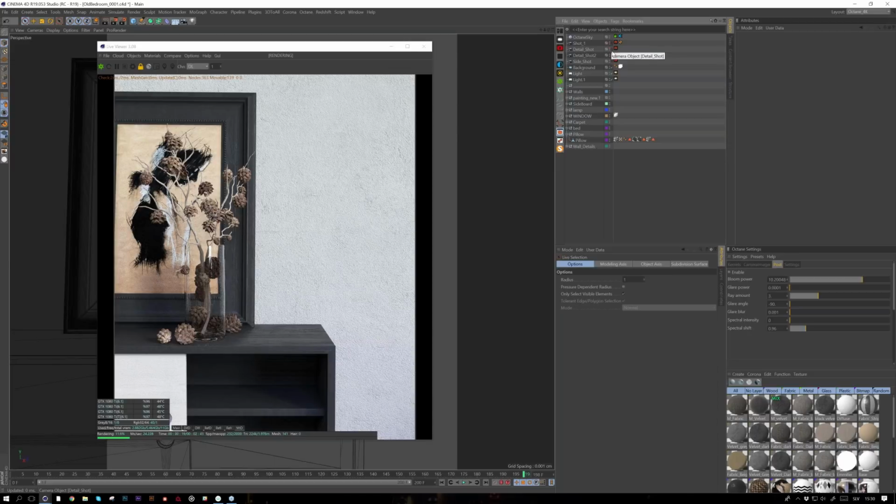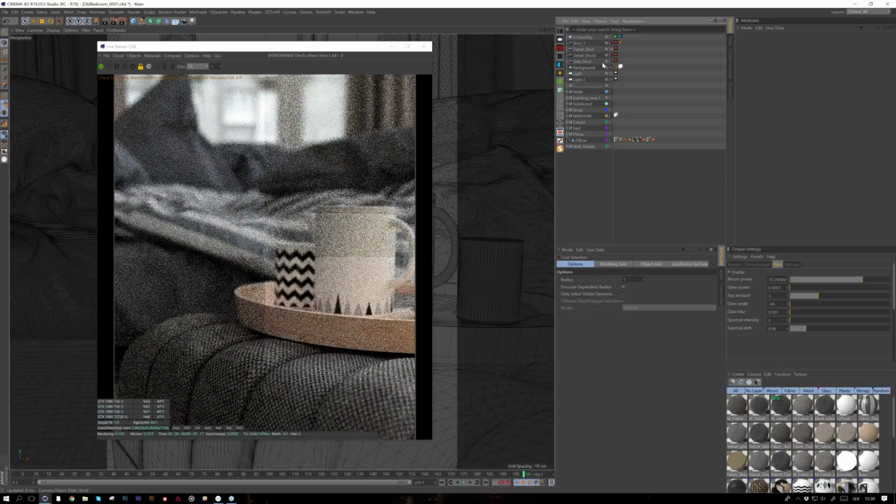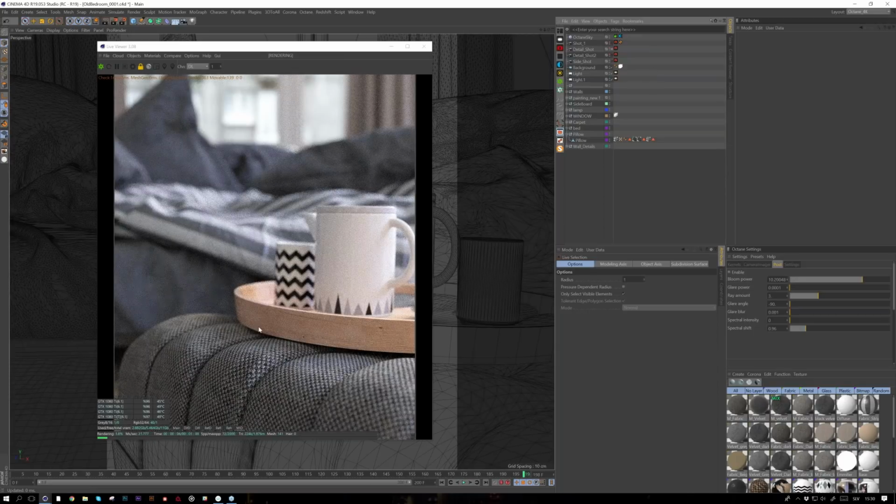the hardware render. I send them like a render. It can be noisy, but still they can see the lighting, they can see the shaders, they can see everything. So basically, this is a good way to avoid many revisions. And of course, no need for render farms if you have a couple of graphics cards.